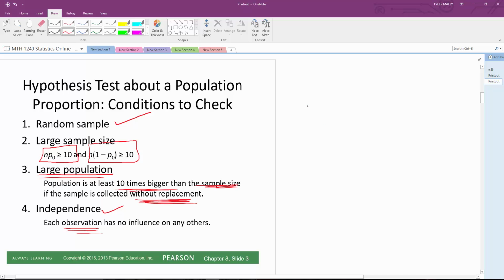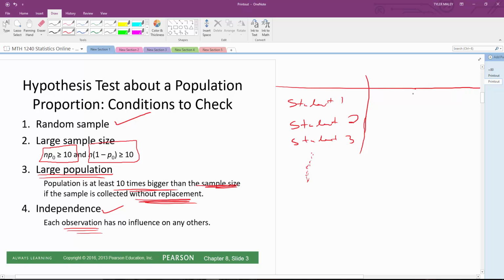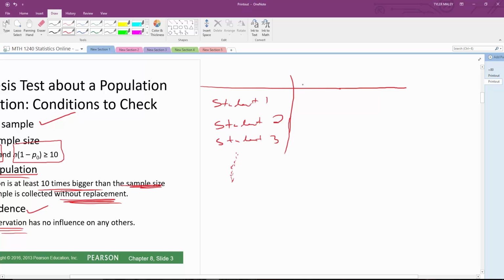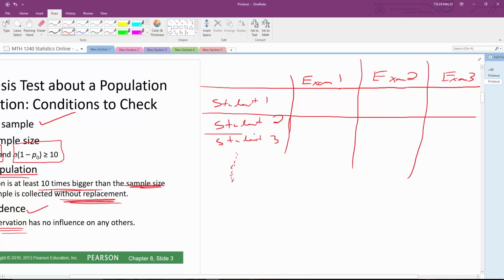So an example of dependence is, let's say I had student 1, student 2, student 3, and so forth. Maybe I collected data on 3 students, which we would have more students than that, but I'll just do 3 for this simple example. Let's say they have 3 exams in the class: exam 1, exam 2, exam 3. Let's assume that I give the same exam 3 different times, at 3 different points. So these would be dependent on each other. This would be a dependent test because I have exam points over the same student. So all these scores would not be independent of each other. So that's just a classic example.